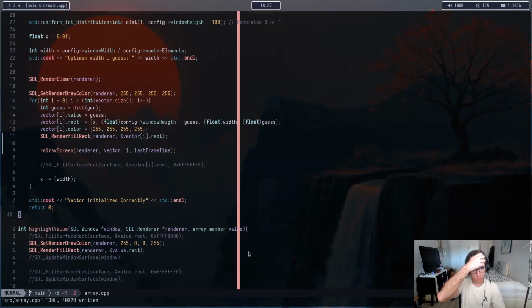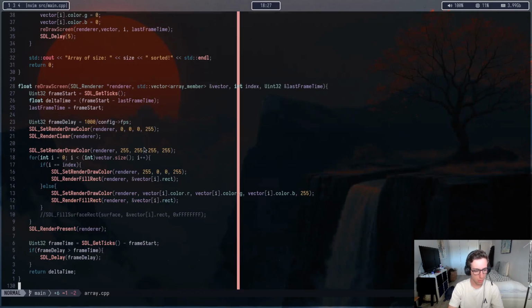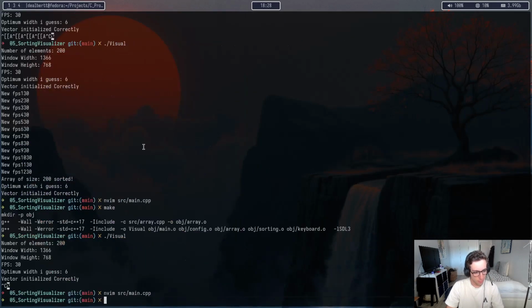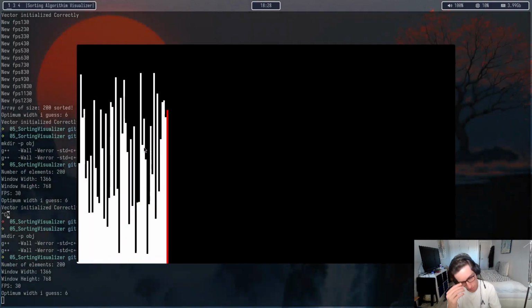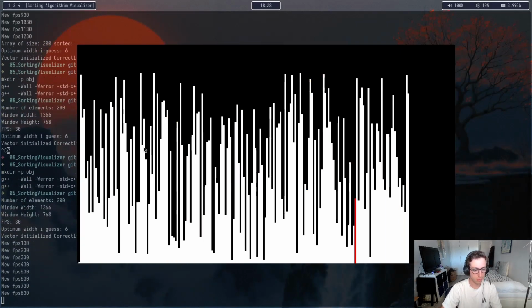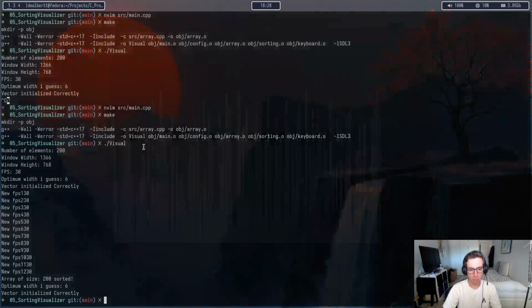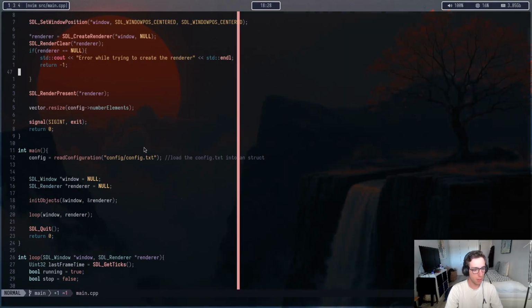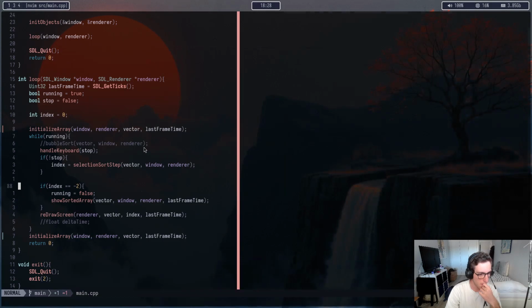Alright, so I have my guess, I have my color, I have my rect. And then probably what's happening is this here, but yet again, this is the index and it should be working, you know, because that's just what we do. Like I should just do this in exact same thing. I have no idea why. So this is running false, and then maybe because of the last frame time? I don't know.